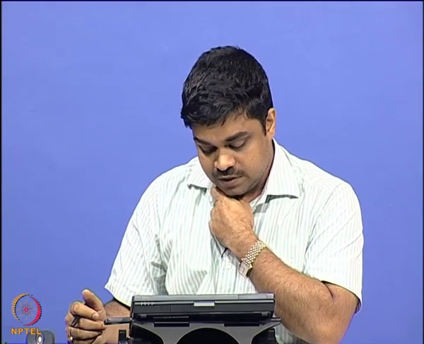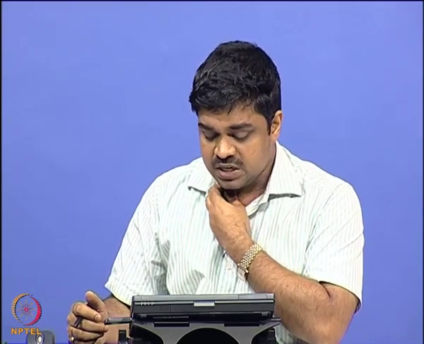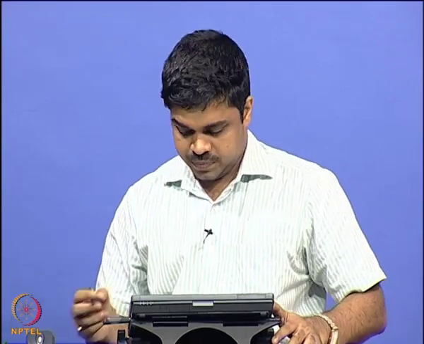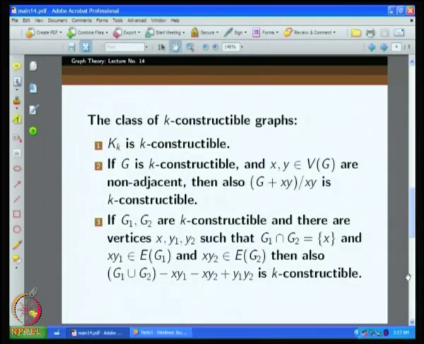So this result from Erdős is interesting. For every integer k, there exists a graph G with girth greater than k and chromatic number greater than k. You can get both these parameters, girth and chromatic number, which intuitively look contradictory, but both can go arbitrarily high. Any value of k you put, you can get a graph. Maybe it is a big graph, but you can get a graph with both parameters having value greater than k.